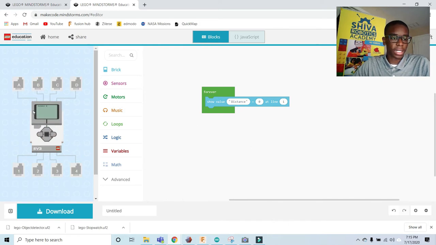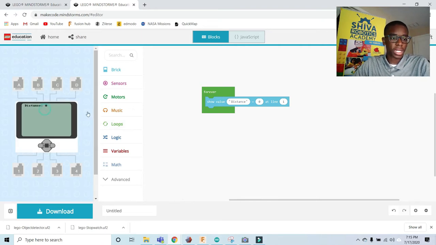I'm actually going to look at the left here, because right now the simulation on the left is actually showing me what I'm doing in my program. So I'm just going to click on the screen to kind of maximize it, and there I can see it says distance, which is basically what I wrote in the program. But I kind of want it centered a little bit on the screen. So if you guys want, you can just put in a line number. I'm going to put 6 so it goes further down, and I'm actually going to add some spaces in front of distance so it kind of moves a little to the right.